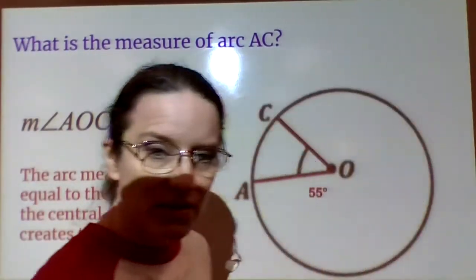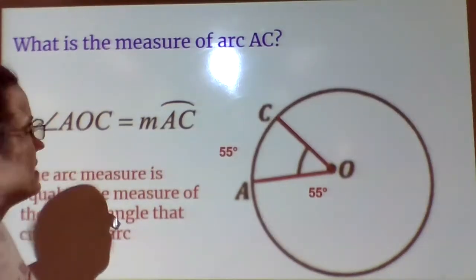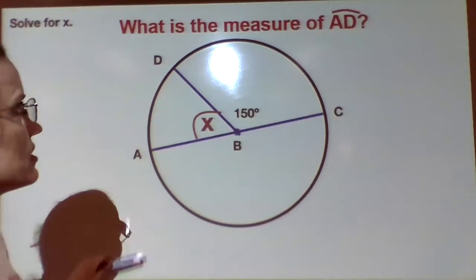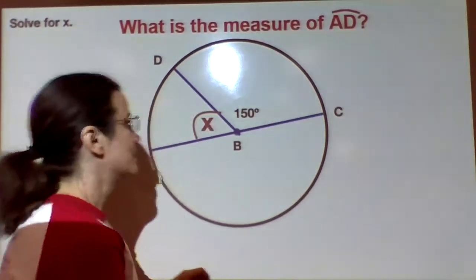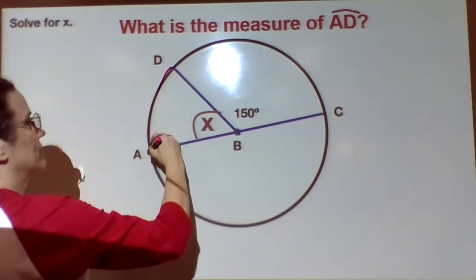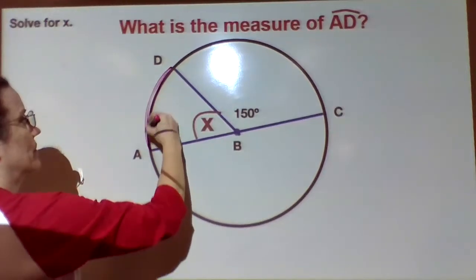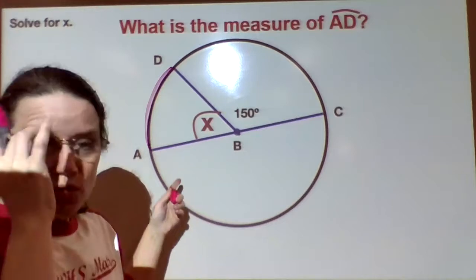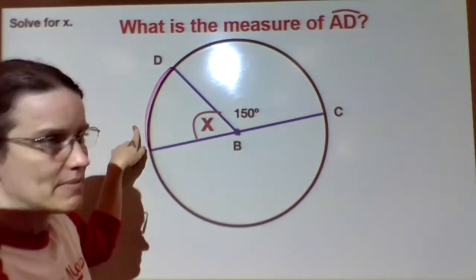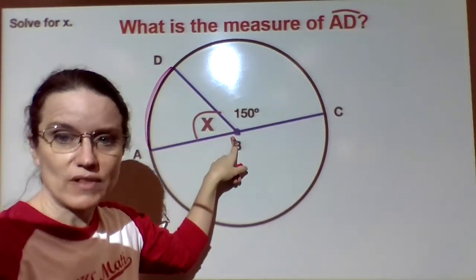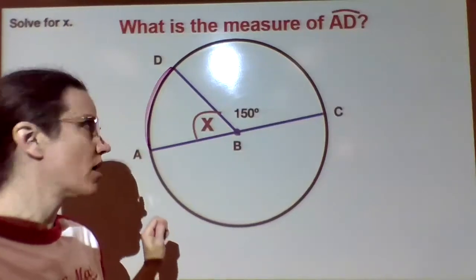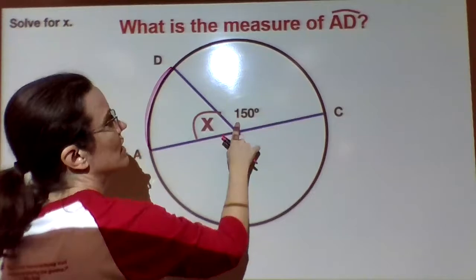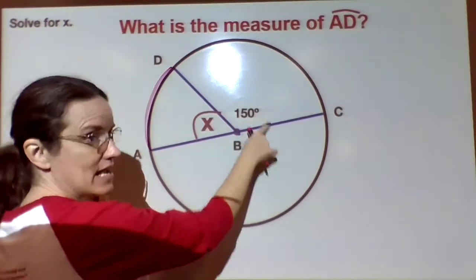All right? So, giving an example problem, if it will wake up. There it is. It's awake. So I want to know what is the measure of arc AD. So here's arc AD, right here. Well, I don't know how big any of the other arcs in the circle are. I know the whole thing's 360, but I don't know anything about this. So I'm going to focus on my central angles to tell me how big my arcs are. So this arc right here is 150 degrees, and this angle is 150.